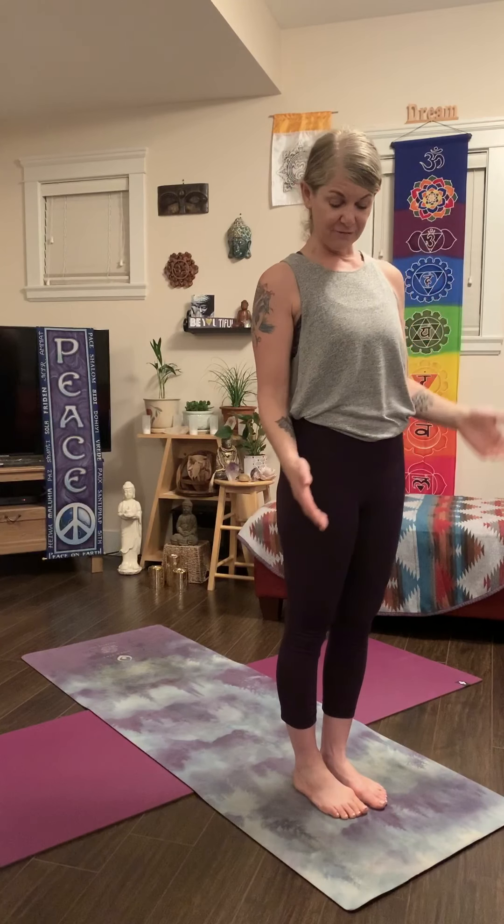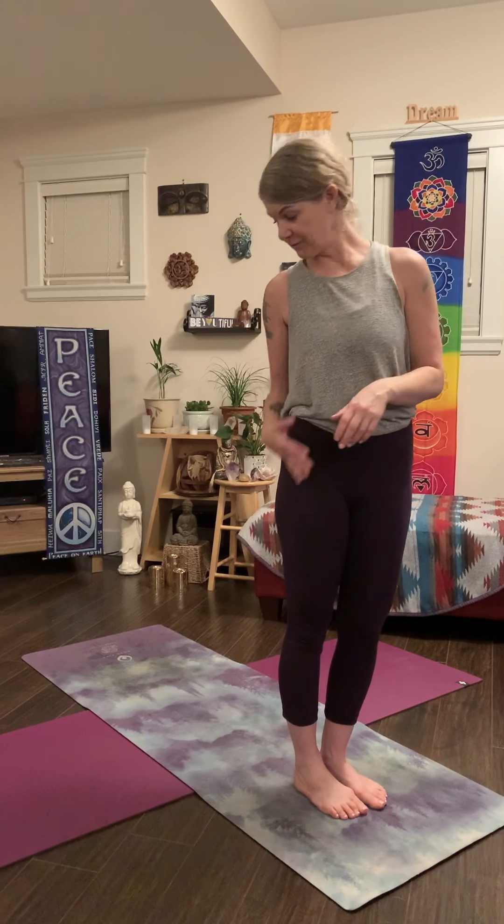So let's start together. If you have a yoga mat, you can stand on your mat. You can do this on a clean floor or carpet or even outside. But make sure you have some space to step back behind you. I hope wherever you are, you're healthy and safe, and I look forward to seeing you sometime soon in person.